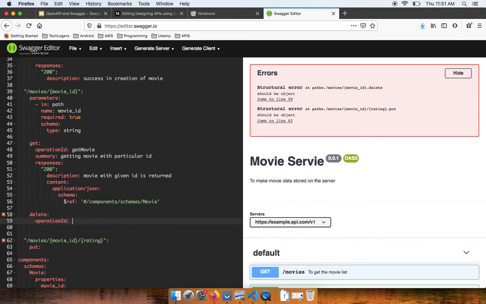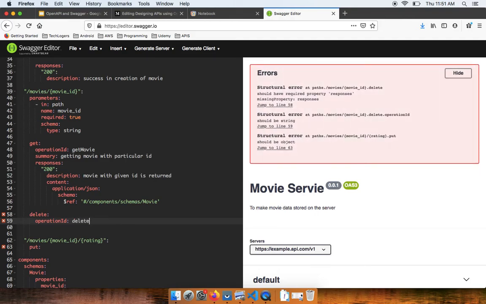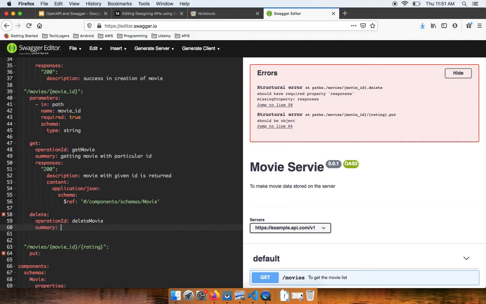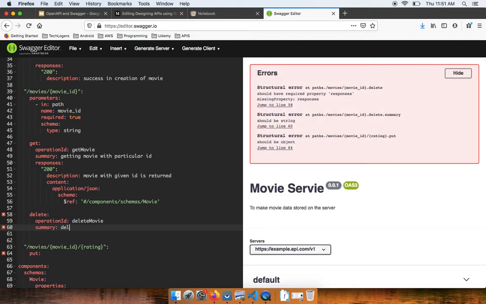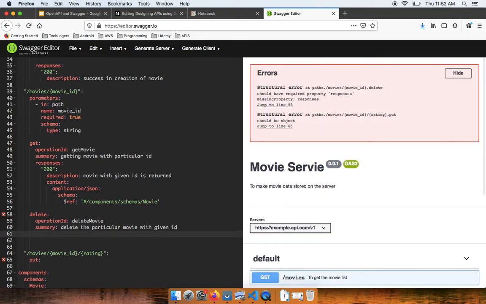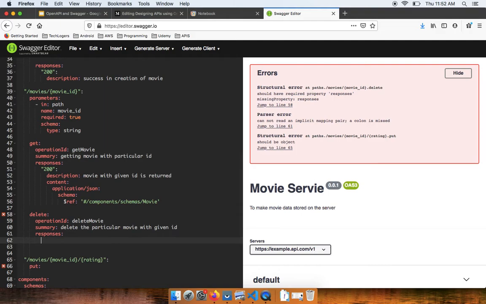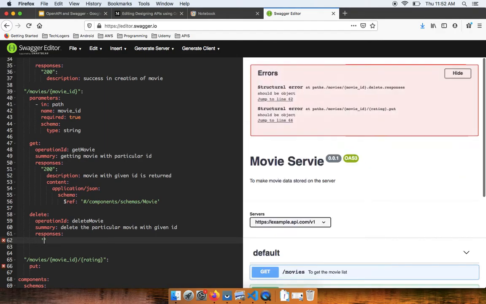All right. Let's do it for delete quickly. Operation ID: delete movie. Summary: delete the particular movie with given ID. Okay, responses, so 200.